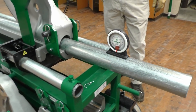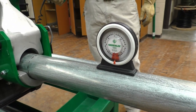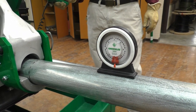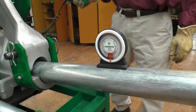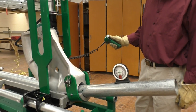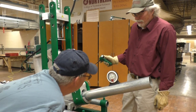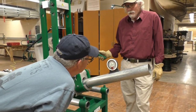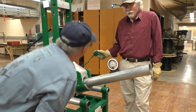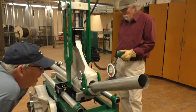Okay, it's going to start bending. Five and a quarter. We are at 20. Okay, so let's continue. We're at 20 degrees. We're at 20, yep.